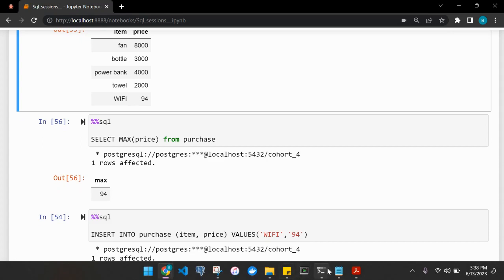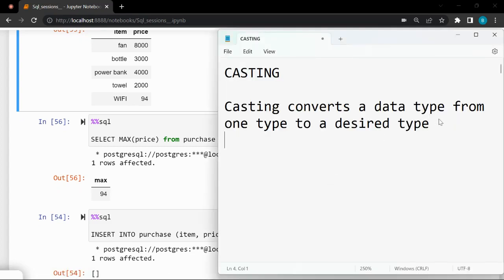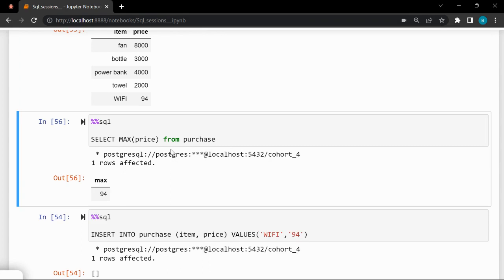This is how you write cast. To apply cast, I would say cast, and I would call the column I want to cast, and I would say cast it as, then I would put in the data type, and that is all. When I do this, it will recognize it based on this data type, and that would work only for that query. It's not going to change it on the table, it's just for that query.